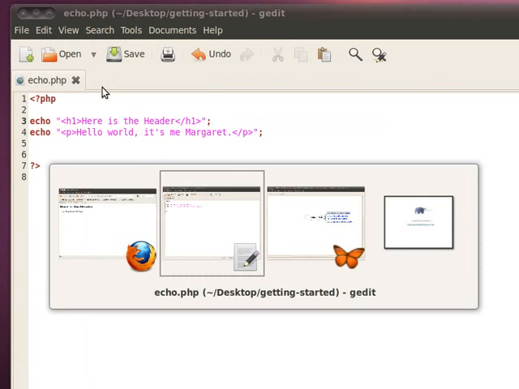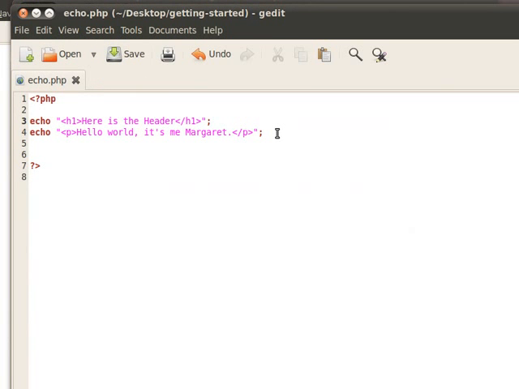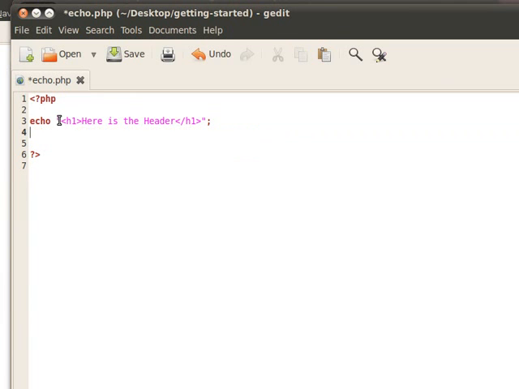Okay, so what about these quotes? Well, if we want, we can use single quotes for this statement, because in some cases they're interchangeable, double and single quotes.